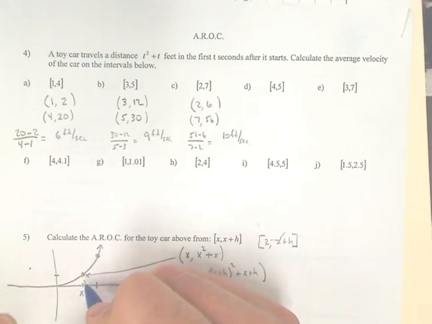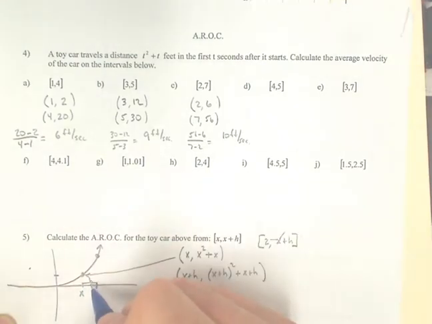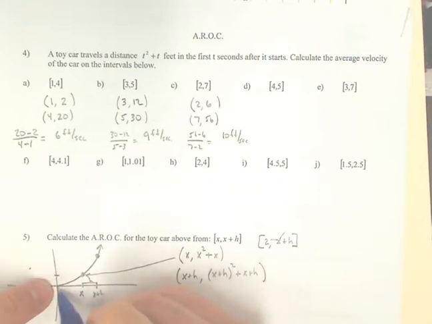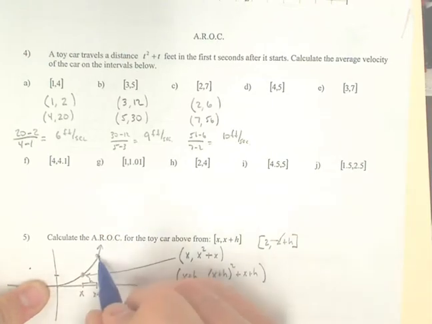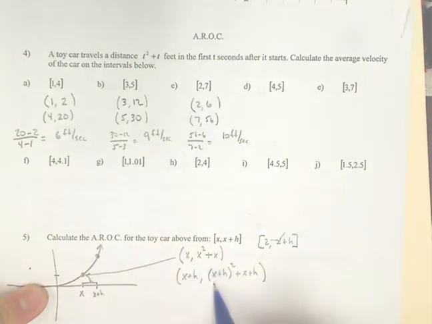How far past x do we go? Just like we did on the other side, we go h past it. H is a number. So we go this distance past this guy, and we get a new destination, which is called x plus h. So from 0 to x is x. From x to this new random dot is h, which makes the total distance x plus h. Hopefully that makes sense. That means this coordinate point has an x value of x plus h and a y value of this ugly thing here, which you find by sticking it into the equation.